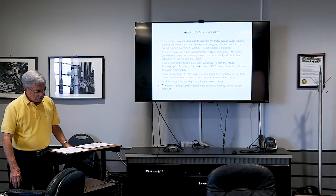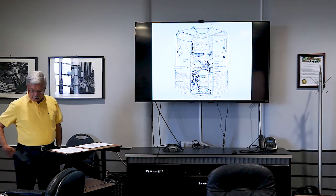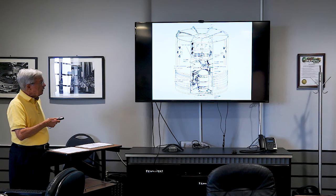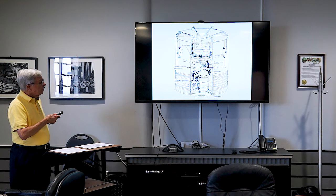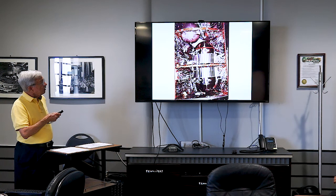This is a cross-section of the service module, where the tanks and fuel cells are. Tank 2, of course, was right here on this shelf, and tank 1 was behind it. The three fuel cells are up here, and the two hydrogen tanks down here. So this whole little panel was the one that got blown off during the mission. Here's a picture of the extra hydrogen tanks, and there's tank 2 right there. And you can see the structure of the shelf it's on.